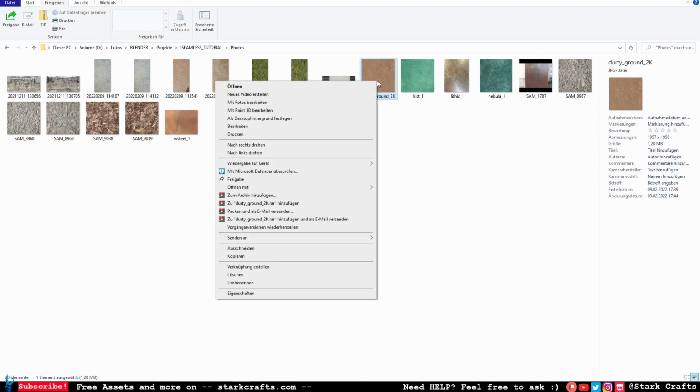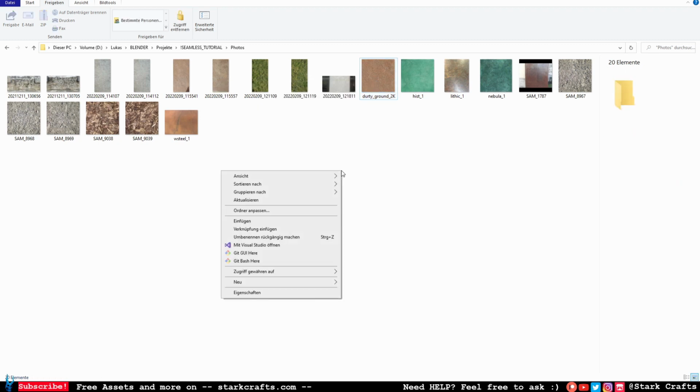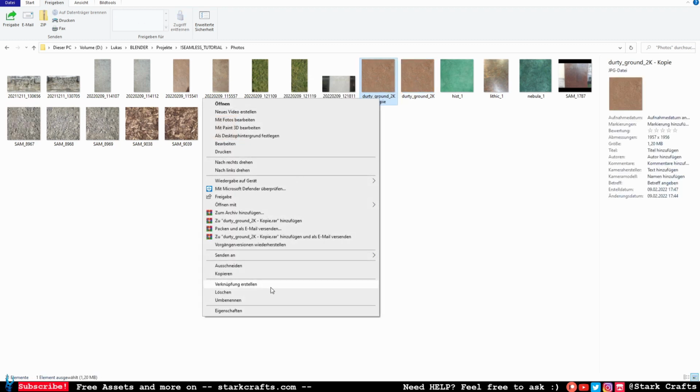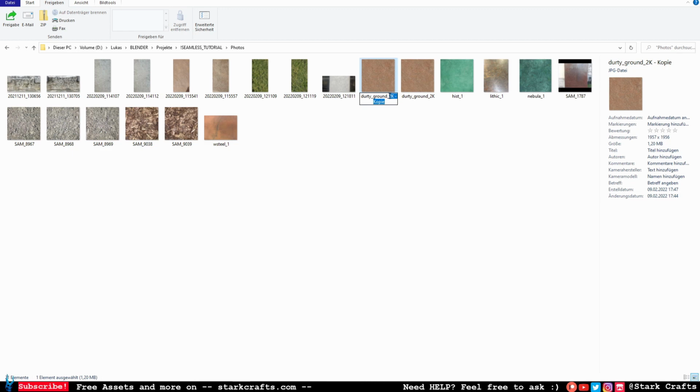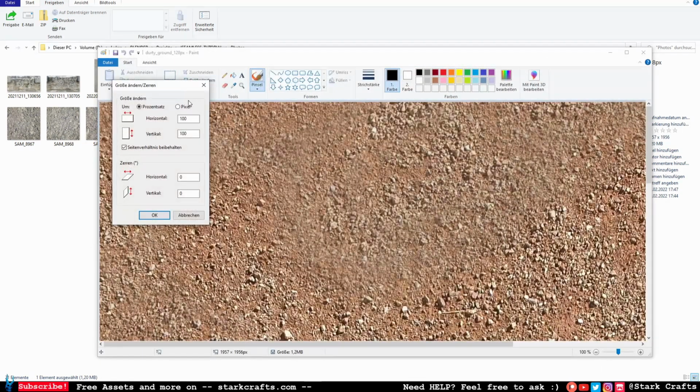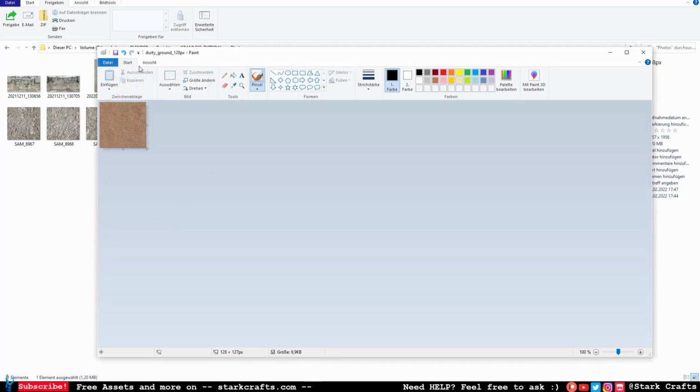And let's make a copy and rename, and let's make, I don't know, very small scale version, 128 pixel version, for example. So right click, edit, change size, pixel, and 128. Okay, save.